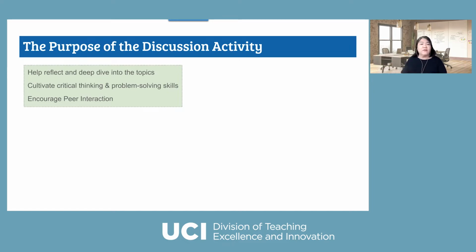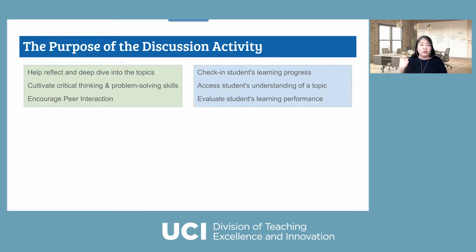If you want to help students reflect or deep dive into a topic, or cultivate critical thinking and problem-solving skills, or encourage peer interaction, if that is the purpose of the discussion activity you want to create, they are more about formative assessment. I call them mini assignments to help students engage and get into the learning process. However, if you want to create a discussion activity to really check students' learning progress, see how they are learning, or assess students' understanding of a topic, or evaluate students' learning performance.